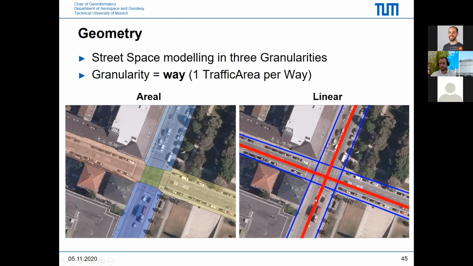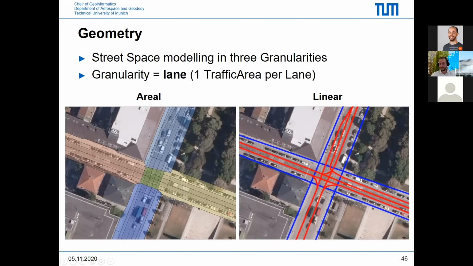And in the linear model, there then would be a linear representation for the car traffic, for example, and pedestrians as well. And in the highest level of granularity, the sections and intersections would be split into many different traffic areas, in this case, representing each individual lane. So for the aerial representation, this could look like this. And for a linear representation, this could look like this.